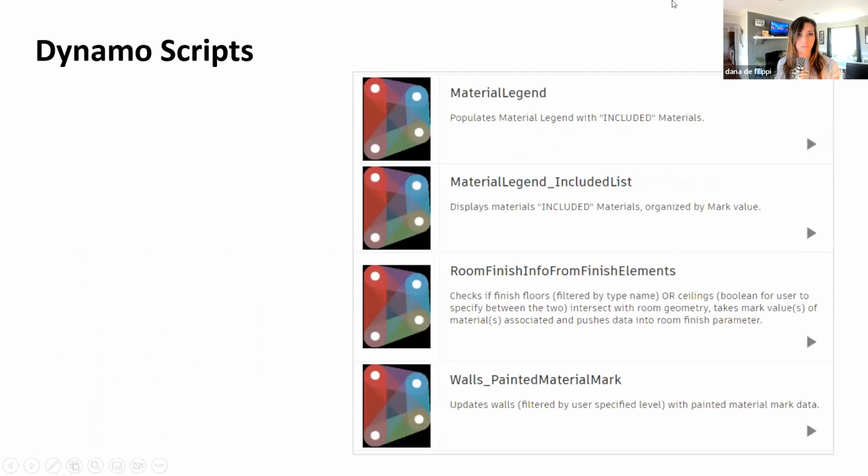We'll also talk about some Dynamo scripts. These four in particular, we are going to be in Revit 2023 using Dynamo 2.13. I've said that enough that it's not so much of a mouthful, but whoa, those numbers are so similar, right? So Dynamo 2.13 and Dynamo Player for Revit 2023.